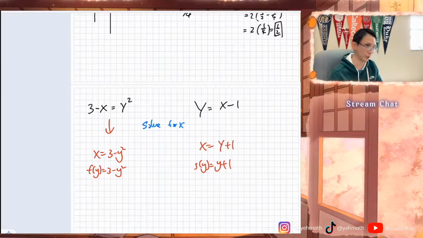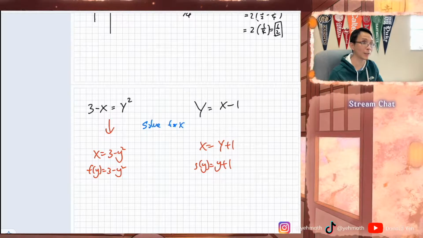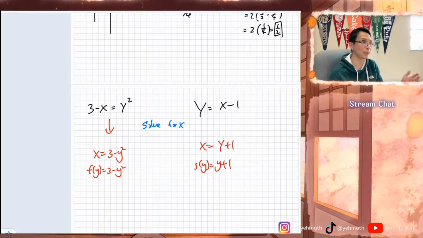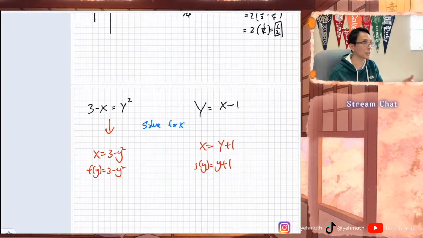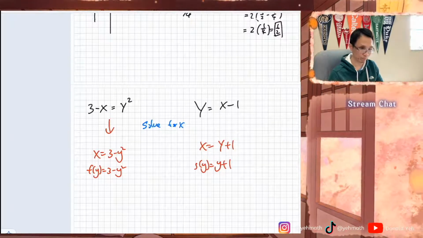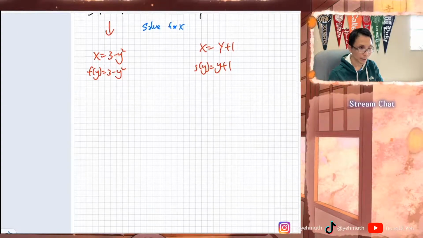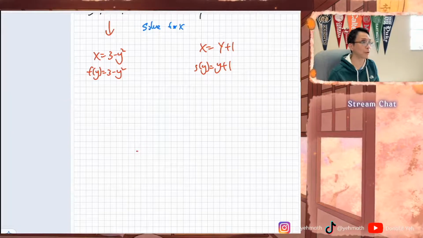And don't worry about that function. That function looks really scary, f of y. You've never seen f of y before. You only see f of x all your life. This is the first time you see f of y. Oh my god, life's over. No, it's not over. It's the same idea, just in the y perspective. So y becomes the input. Now here's the next challenge. How do I graph 3 minus y squared?